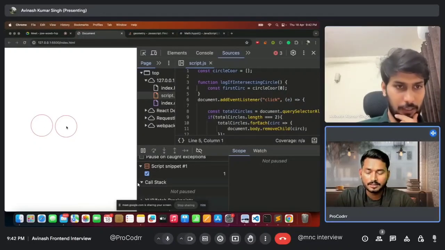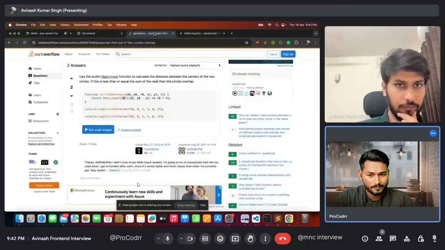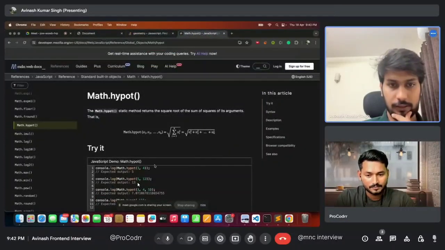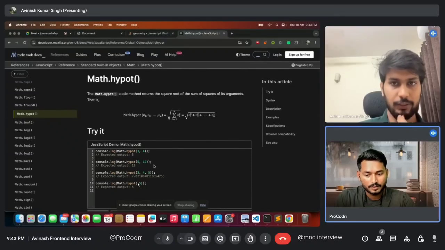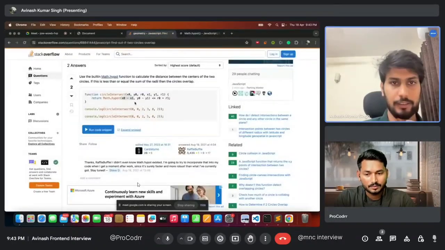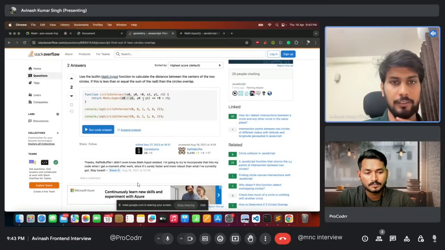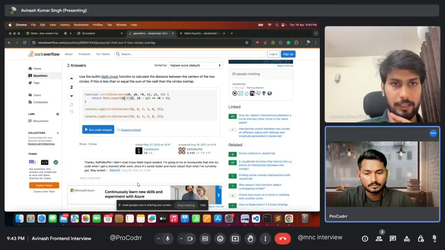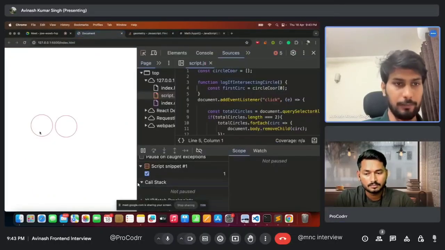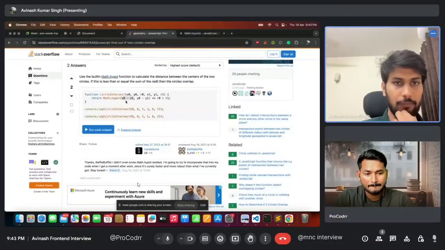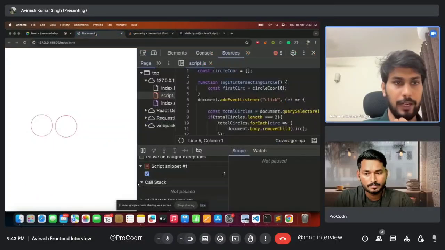No, it is doing something else: the square root of the sum of the squares, and it takes only 2 arguments, not 4. In our case, y0 and y1 will be the same, so the difference would be 0. And x0 and x1 would be different because one is at the left and one is at the right. If we take the difference, we will find this distance.